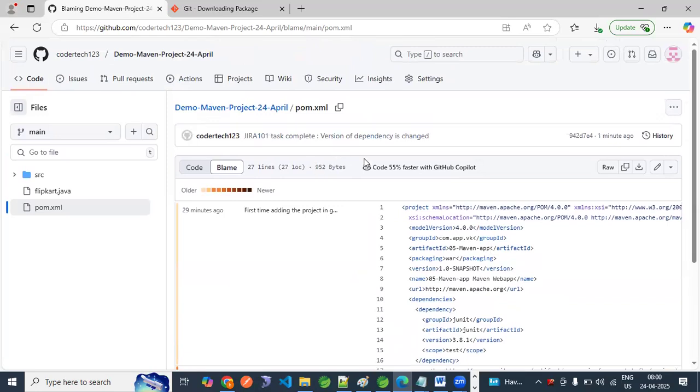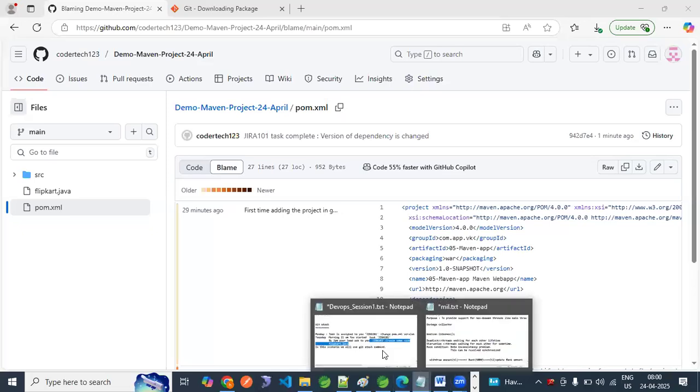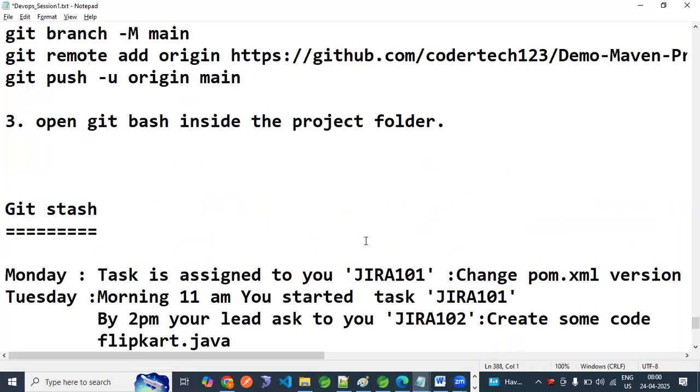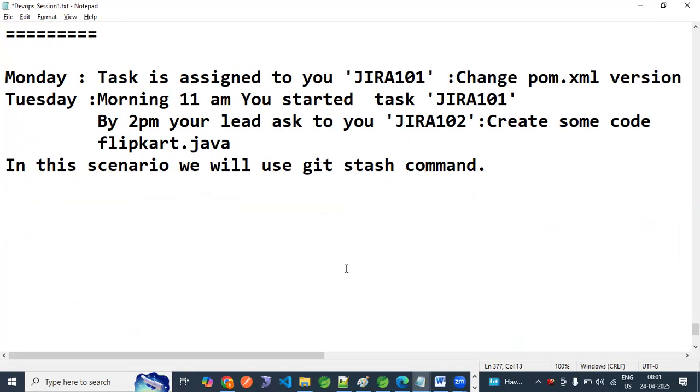Now, hope you are good, guys. So guys, till now we are good with the stash command also. What we did today: git log, git stash, git restore also, right? Git restore command, git stash, and then we moved the project also.